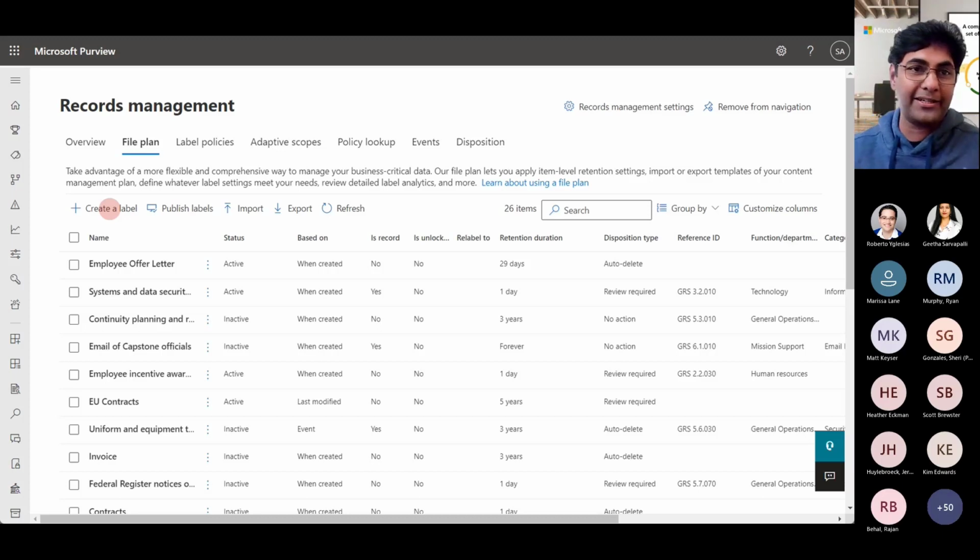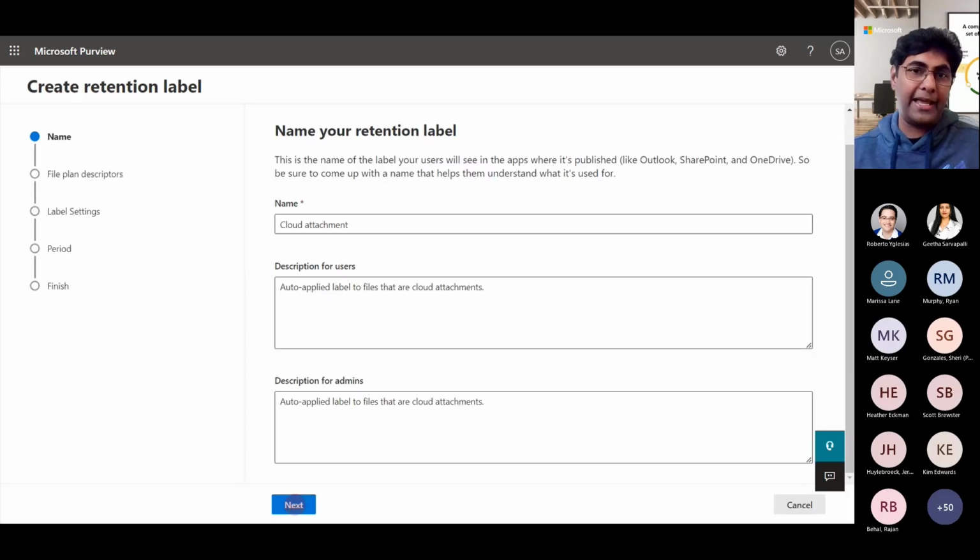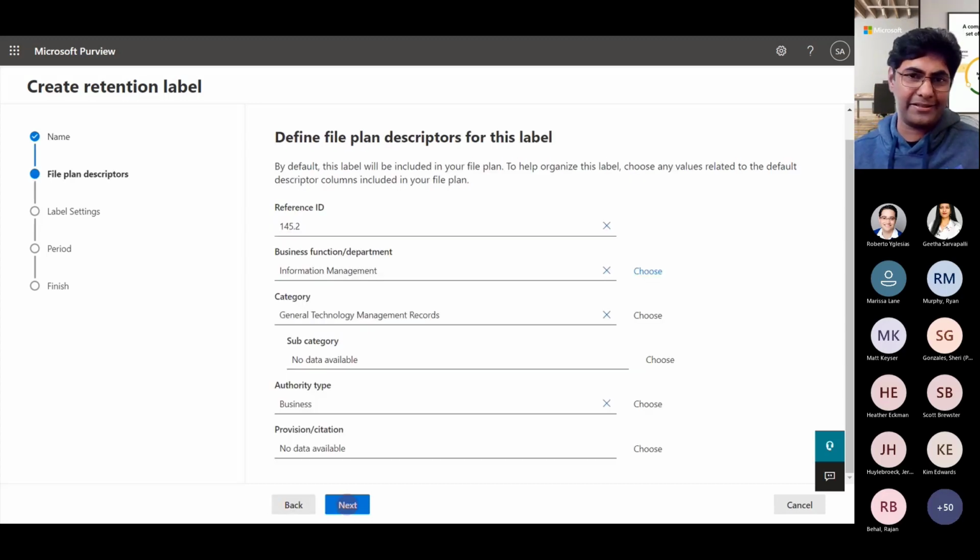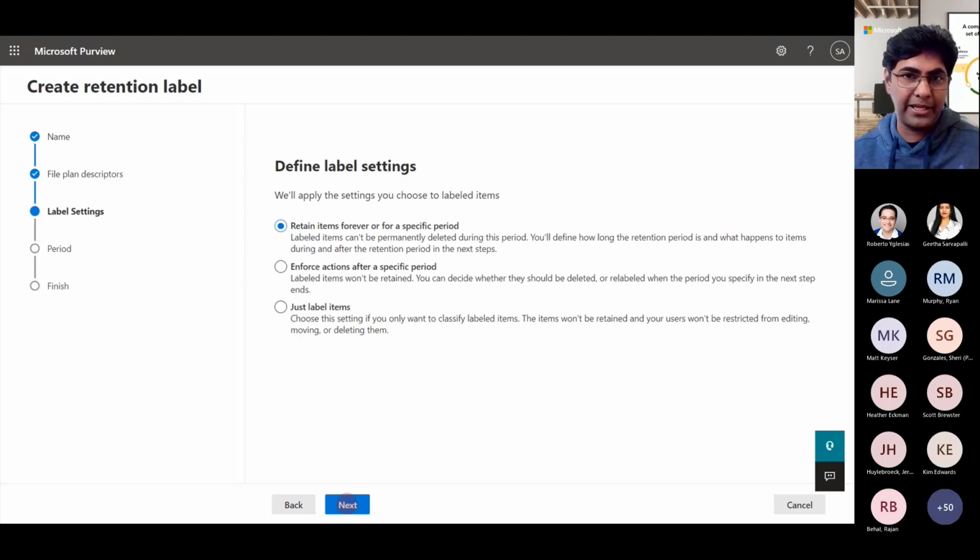Okay. Here we are in the Microsoft Purview records management solution, and we can click on create a label. I'll just quickly click on create label, and here you can provide a friendly name for this label. Please remember that this label that you're creating is going to be applied on the preserved copy, not the original version that has been exchanged between your information workers. And you can provide a friendly description for this, and then add your file plan information. This changes by organization, so it's pretty open.